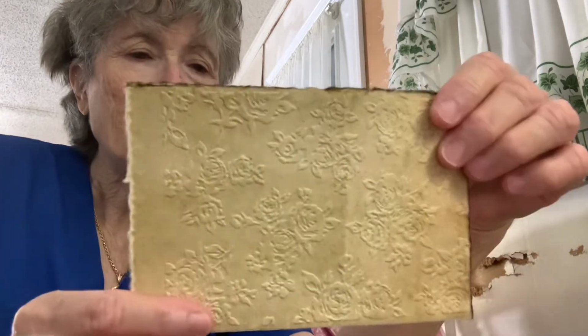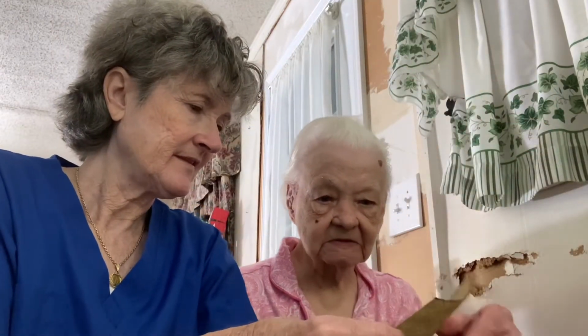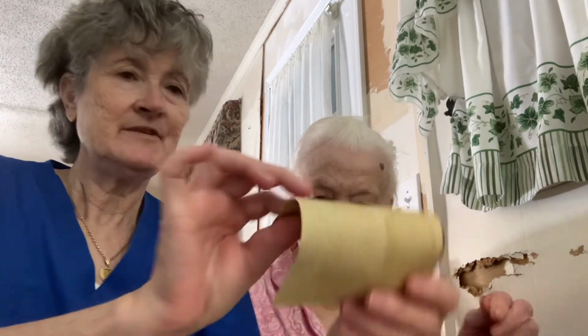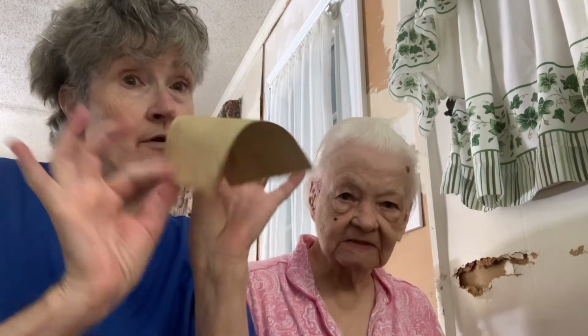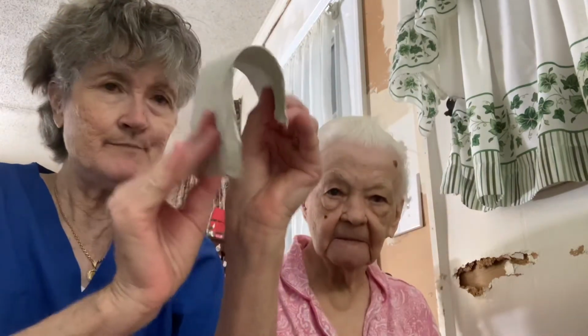This is the paper. She embossed this one, okay? And it's bendable. Let me show y'all. See? Bendable. Very important, bendable. Okay, now this one's a little thicker, coarser. Feel it's coarser? But guess what? It's bendable.